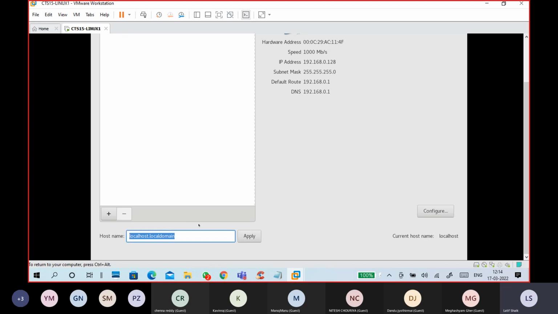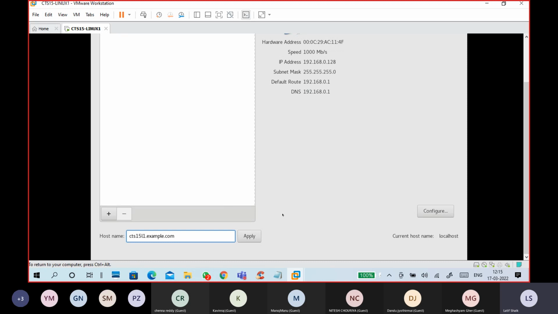Next, host name at the bottom. I'm changing my host name like this: l1.example.com. Example.com is one of the domains used for practical lab purposes only, not for public routing.